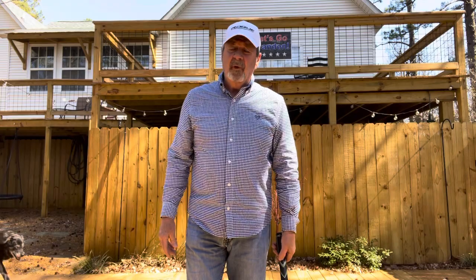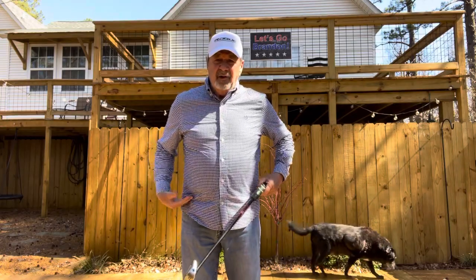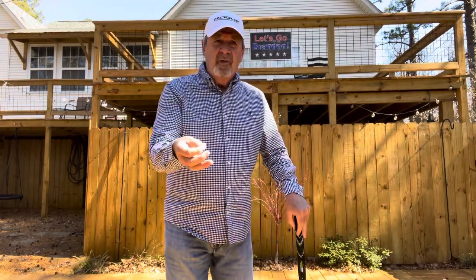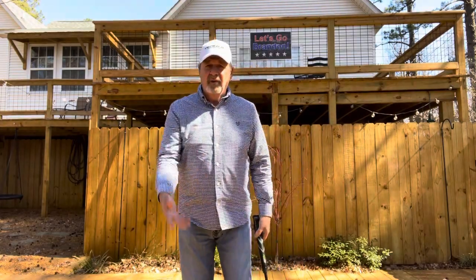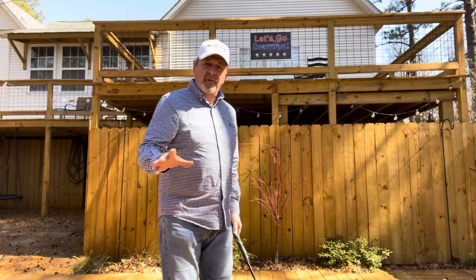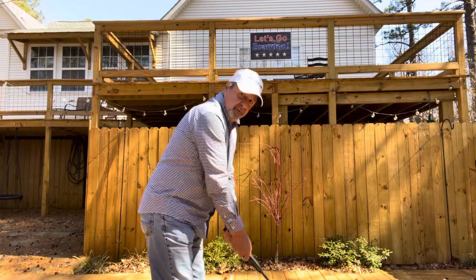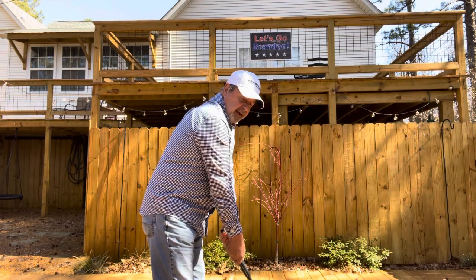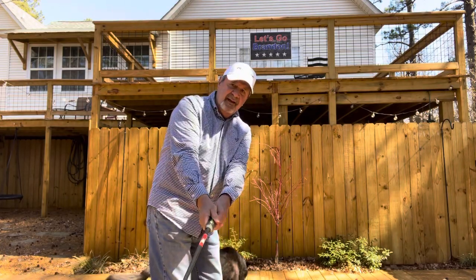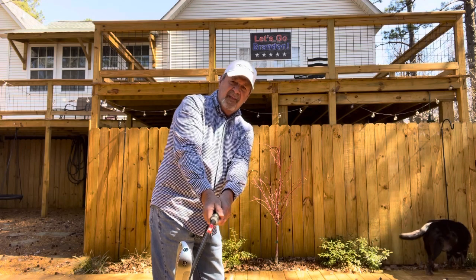In the vertical balance swing, you want to keep the bottom half of your body — your hips and knees — pretty well silent. They are going to move, but not on purpose; they'll move on their own when you do the swing. You want to set up standing a little taller — you don't want to be slouched over. Stand up a little taller.